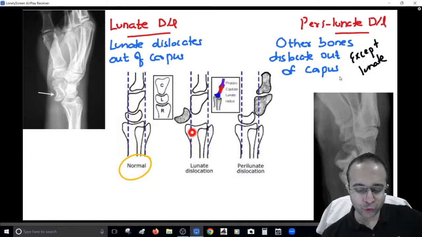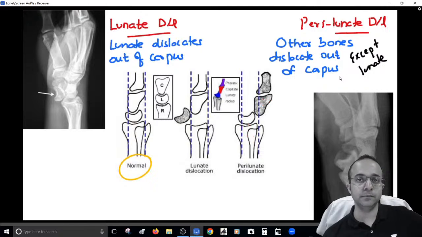Now you are supposed to first check the distal radius. You cannot find lunate with the radius. It is lunate dislocation. You check this distal radius. You are able to see the lunate with it. You cannot see other carpal bones in line. It is perilunate dislocation because lunate is with the radius. Clear? I will just try to show you the two images.